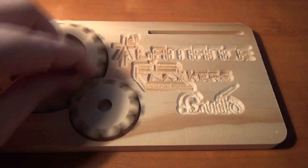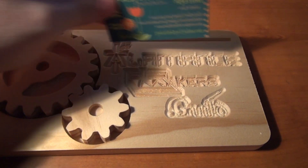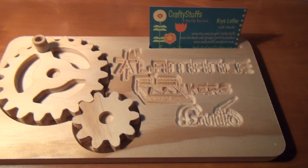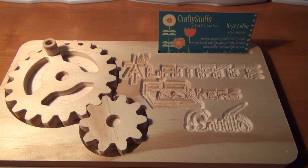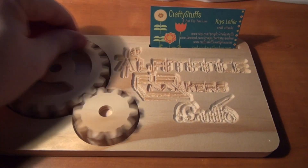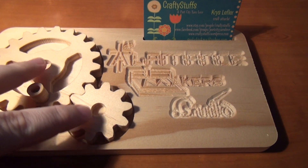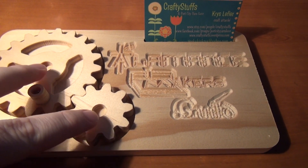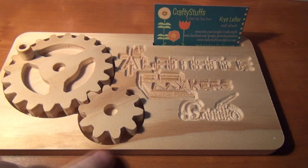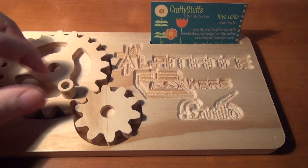It should attract some attention on the tabletop because the purpose is to highlight business cards. We'll use these, or at least a version of these, in future maker fairs here in Burlington or in Raleigh or other places. We can draw attention to the exhibitor and people can come and play with the gears. We may add a hub, a piece to snap into these to hold them down. We might add a little more decoration, maybe some beveling around the edges or some different details, but the basic idea works.